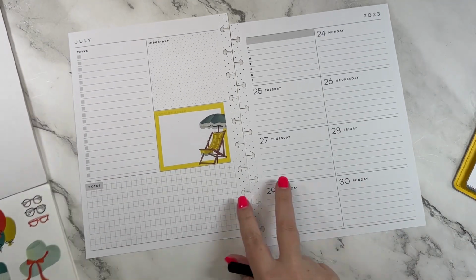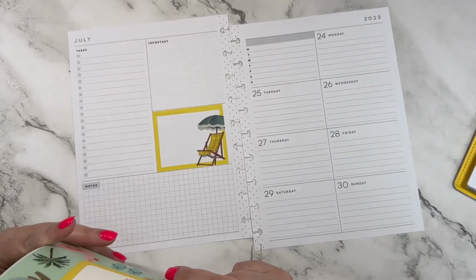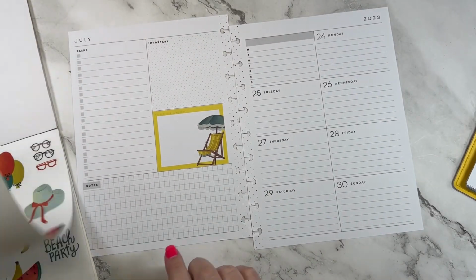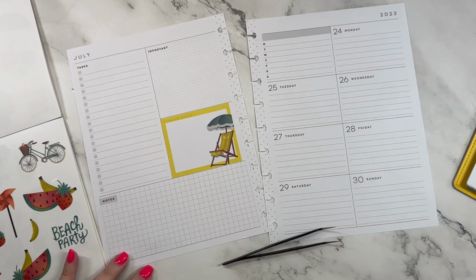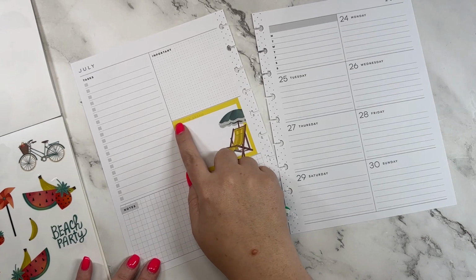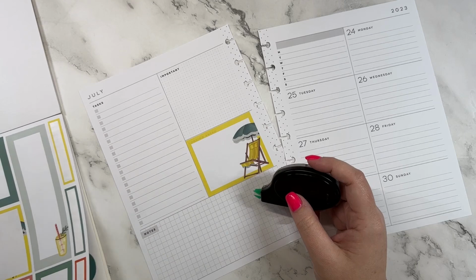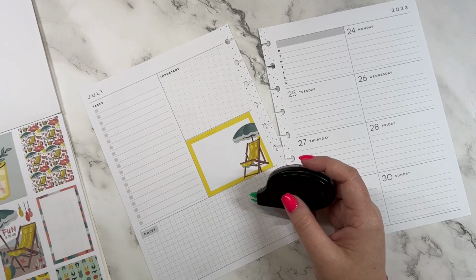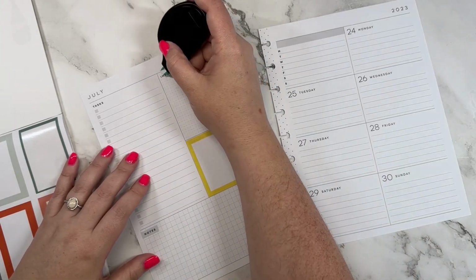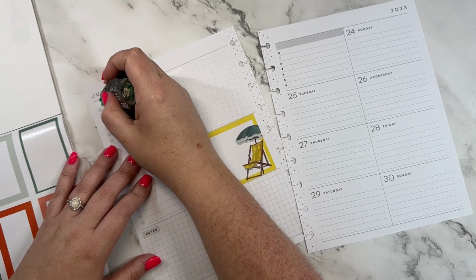I probably should tell y'all what sticker book I'm using. I'm using Summer Icons. I guess it's volume one of Summer Icons. For some reason, I thought we did one last summer, but I guess not. Where's my whiteout? Okay, here's my whiteout. I wish I had whited out where it says looking ahead, but that's okay. Let's see here. I am gonna white out these.